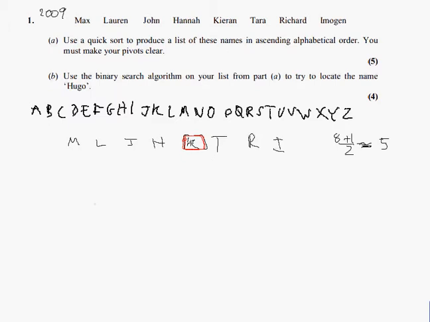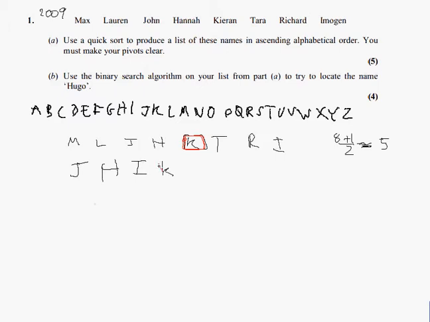Now we list everything that's less than K on the left hand side, so M, no, L, no, J, yep, H, yep, then we pass K, T, that's not less than K, R, no, I is, okay, we'll put I in, and we'll put K itself in there.